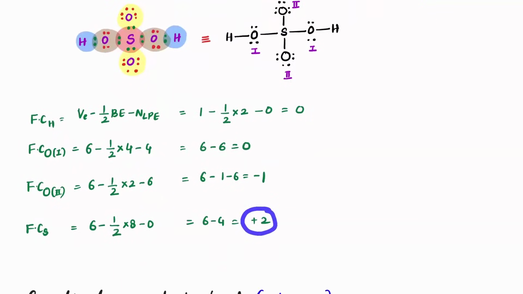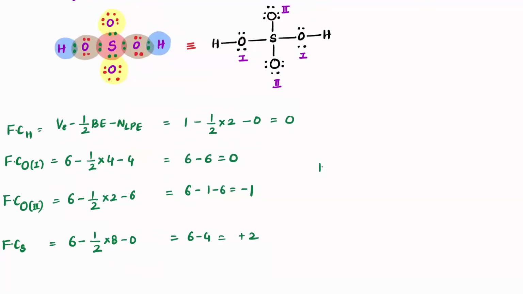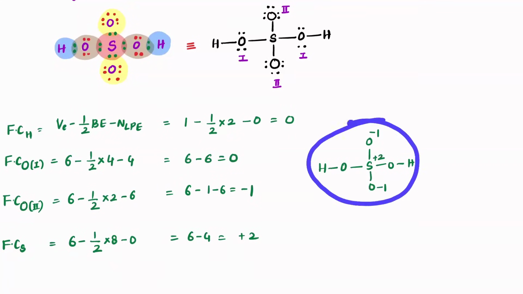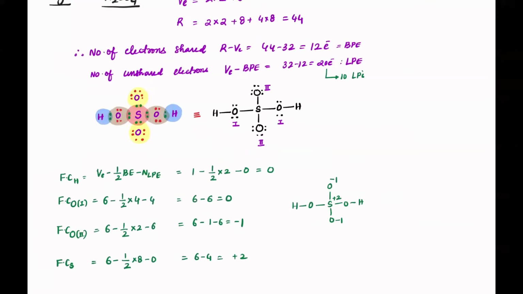Okay, so check it out. H, O, S, O, O, O and H. This was the bond. And here I'll write it as minus 1, plus 2. Rest were 0, so since they are 0, I don't have to write anything. So this is what we call the formal charge, everybody. And I hope you understood how to calculate them.